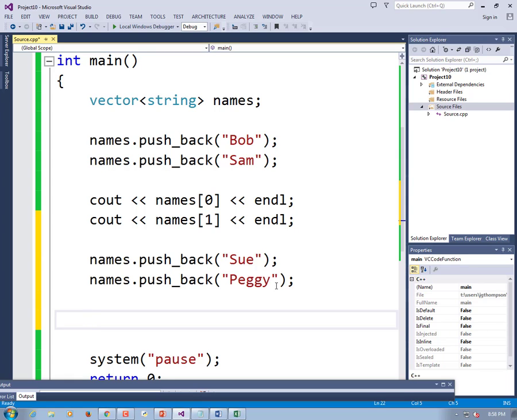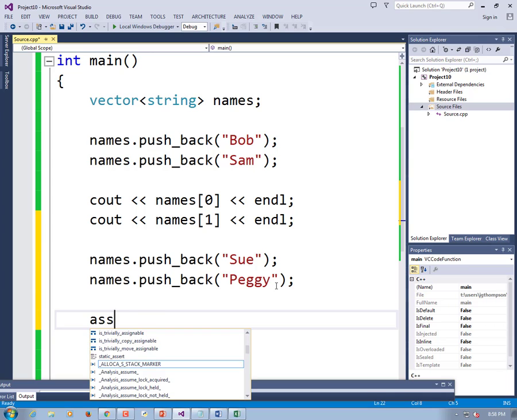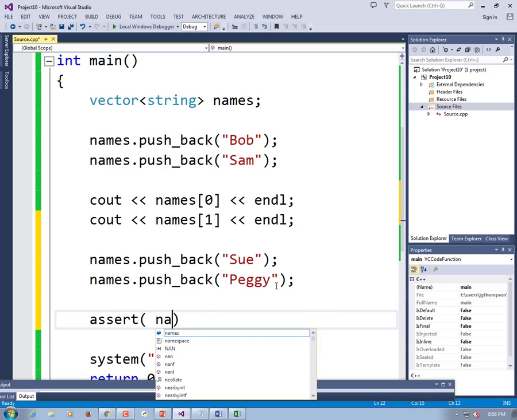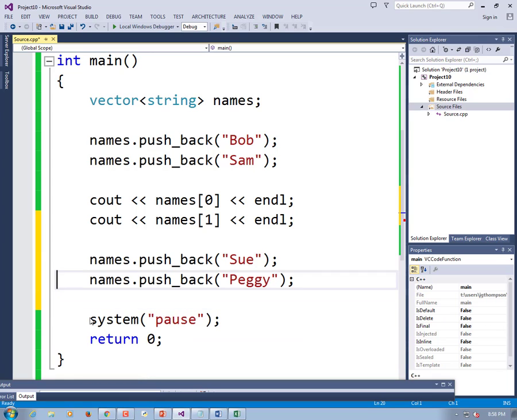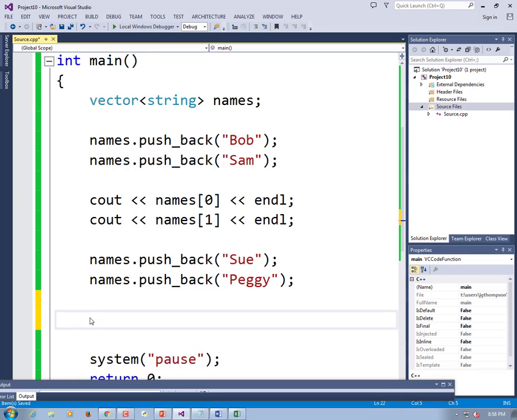If we wanted to write some kind of automated process that was testing this code to see if it was working or not, you can use something called the assert keyword. What assert does is you do something like this. Assert that names.size is equal to 4. I apparently used the wrong syntax. What, do you have to pound sign include assert? Then forget it, I'm not gonna demonstrate it. Okay, but if we printed out the size of it, it would be 4.